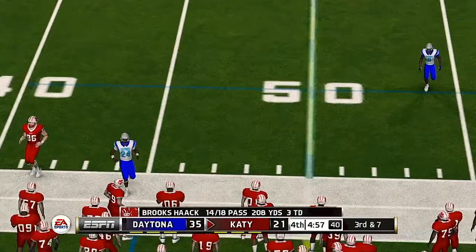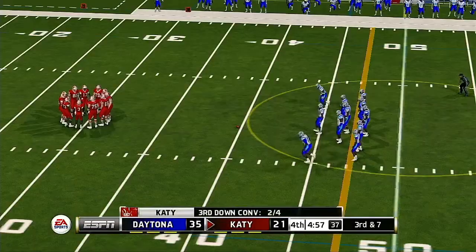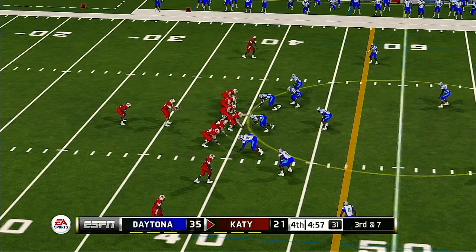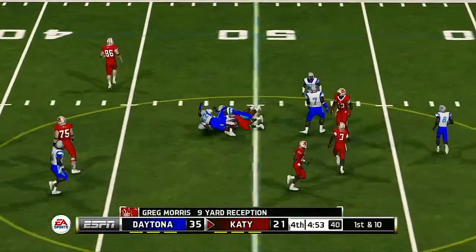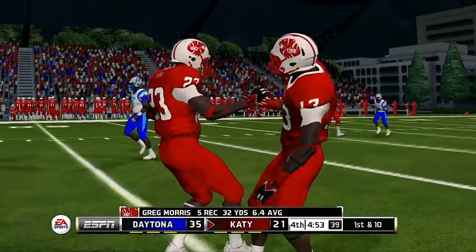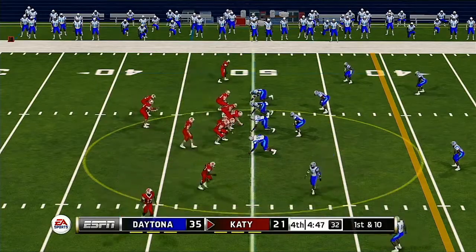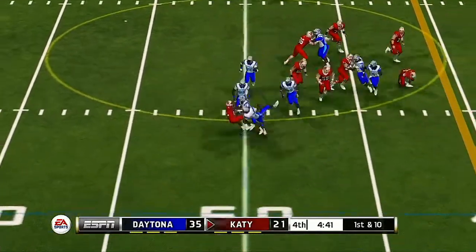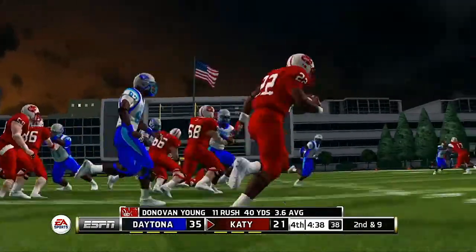Here they come. He gets rid of this one. It's third and seven. Ball on the 40. Gets it out to his receiver in a hurry, and he's taken down at the 49. Hands it off, and he is drilled at midfield. The halfback picks up a yard, and he took a shot on that play, Brad. It looks like his head might be still ringing a little bit.